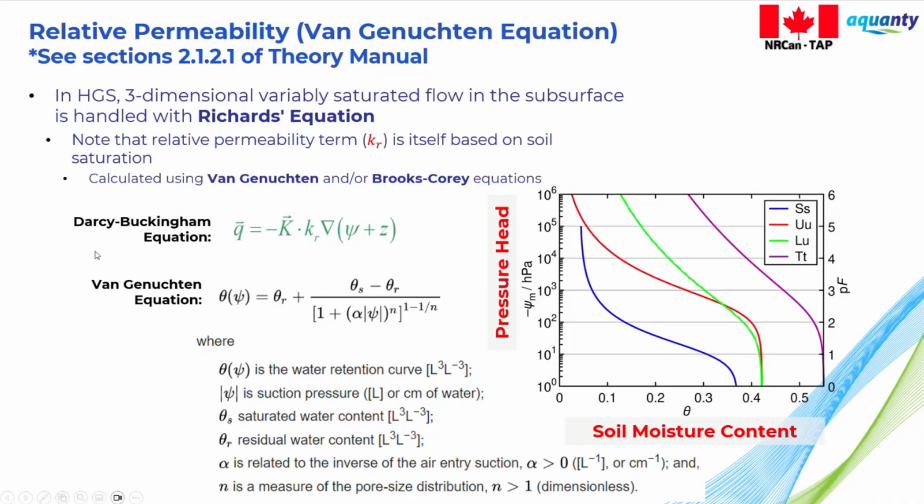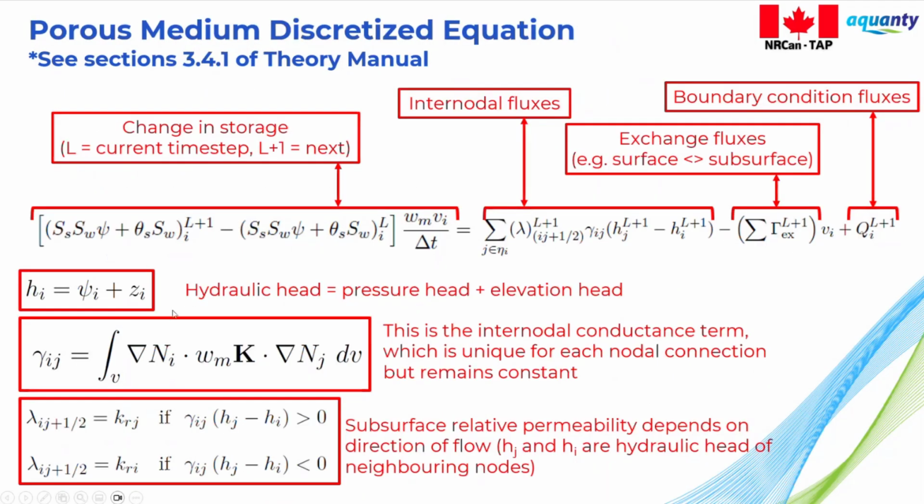I'm not going into too much depth here on the theory side of things. It's all fully documented in our reference manuals, so this is something that everyone, if you're going to be using HydroGeoSphere professionally, you'll read up on. This is the actual discretized equation, Richards' equation, so the discretized form of the system of equations that's being applied for the subsurface.